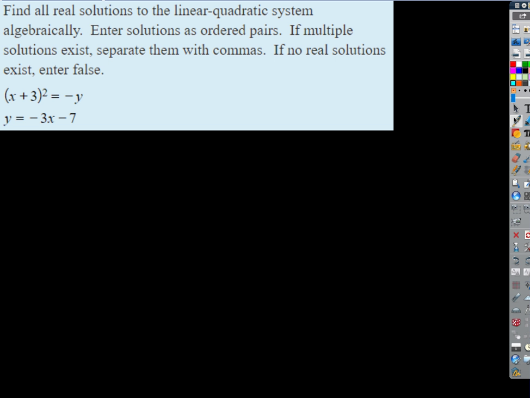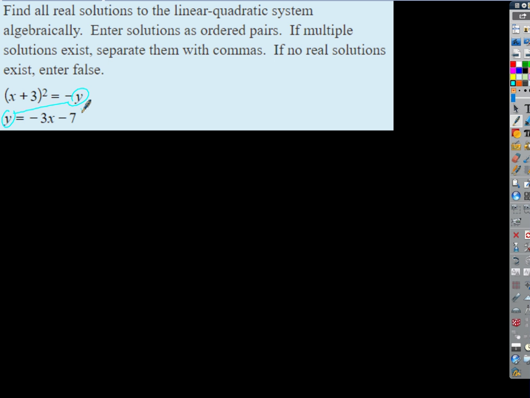Does X seem like a good idea? How come X is maybe even a worse idea? Didn't you get a fraction? Well, yeah, I'd get a fraction for one thing, but even if I didn't, look where the X is. It's inside the quantity that's being squared. I don't want to plug stuff in inside the quantity that's being squared, right? I'm creating extra work for myself. I'd rather make a substitution between places where I've got variables that are not being squared, that are linear, okay?